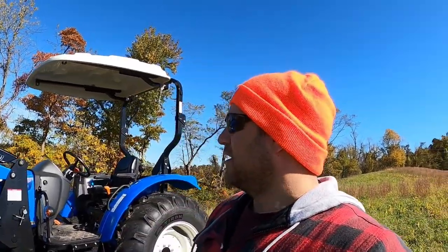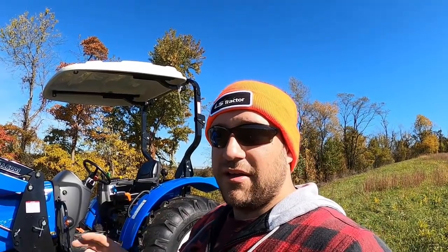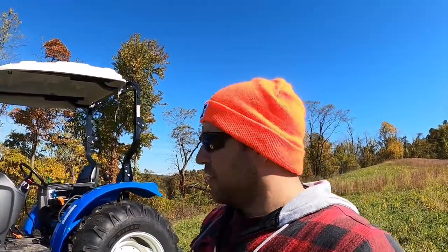But yeah, and then we got the canopy, which I'll tell you right now, I got an 8-foot door in the garage. Barely fits in whenever it's folded back, but it does fit. You have to disengage the motor, that way you can push the door all the way up, but it will go in there. So let's go ahead and go over what we know so far about this tractor.